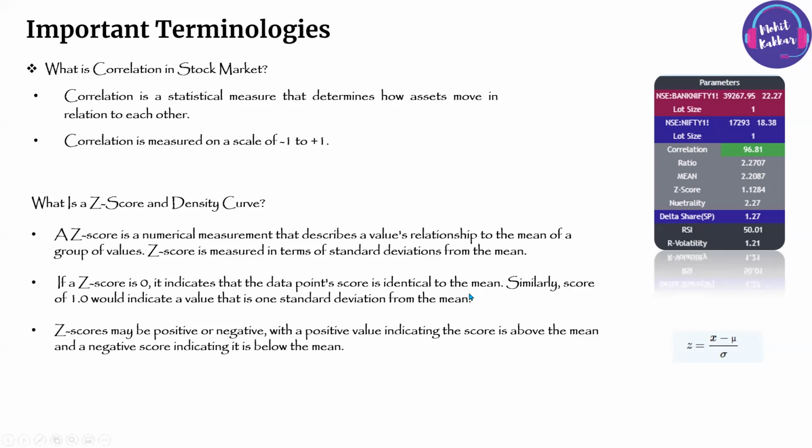So typically, if you see this value as 0, that means the current ratio of the pair is at its mean. जो mean है उसी के बराबर है, because let's say this is 2 and this is -2, so this whole thing is 0. That means the current price is at its mean. All right. So this is Z-score.